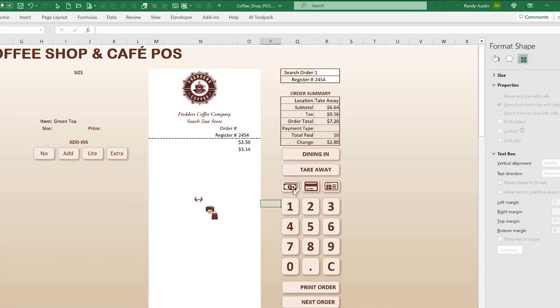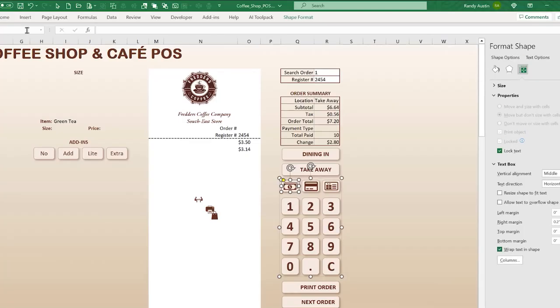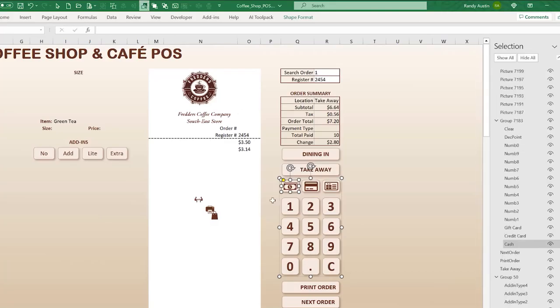And now we want to make sure that those icons are also named exactly the same. Very, very important. If we're giving them the same name, it's kind of hard. If we try to rename it here, if I give it the same name, cash, it's going to revert directly back to the shape that's named that. So we don't want to do that. So what we want to do is go into the selection pane here and select on the icon. We'll regroup these and then we can rename it from here. So here we go. We can change the name here, no problem. I'm going to do the same thing for the credit card, this picture, and then we're going to regroup them. Credit card, good.